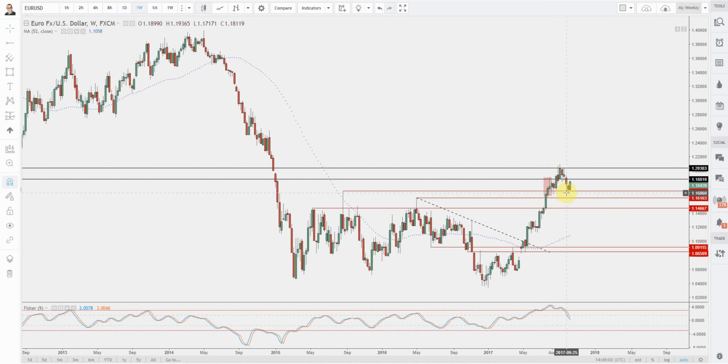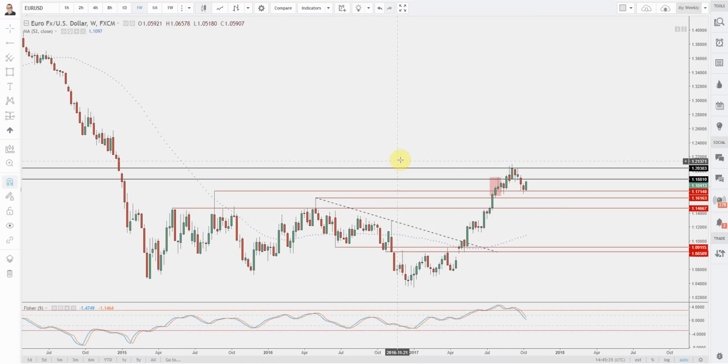Now, looking at this chart, we can see that usually when we break out of a technical pattern, a retest usually happens, a pullback and retest of this pattern. Then the original direction of the breakout resumes. So in this case, we were testing this high, which is a previous high and key potential support level. So it's common sense and intuitive to look for price to rebound at this level.